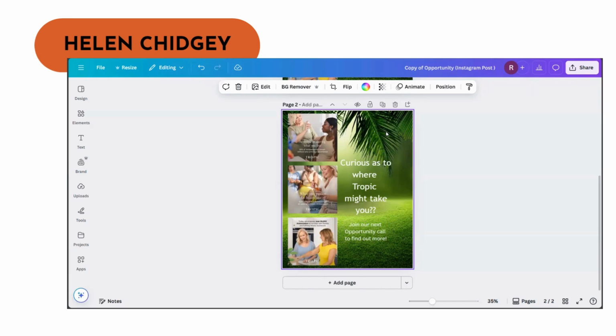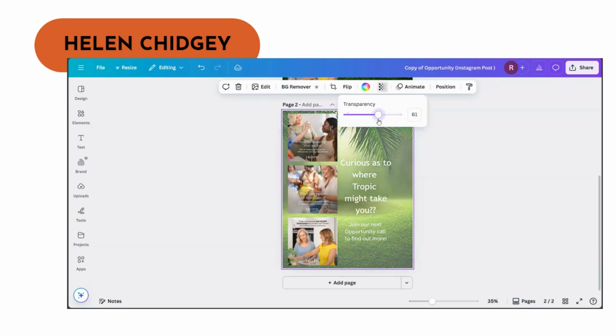So the background is absolutely fine. It's obviously tropical, it's green. Tropic skincare is very natural. It's very, I want to say earthy, but that makes it sound like it's dirty and it's not. It's very natural. Let's leave it as natural. So what I would do is just make that background a little bit more transparent. So we're just going to click onto it and use the transparency button just to dial it down a little bit. And then because we've got white text, we have just lost that a little bit.